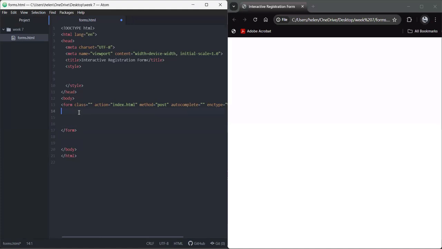Now we want to start with the form inputs and the class attribute. Is it also part of creating the form, or is it just an illustration? Yes, it depends on what you want. So the class attribute, if I want to use it, I'm going to specify a class, and the class will be called when I want to style the form.